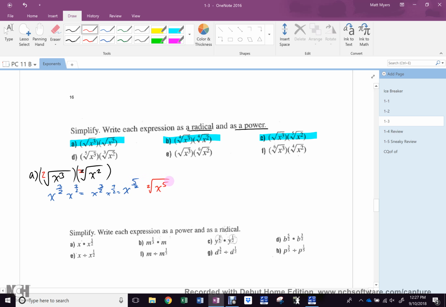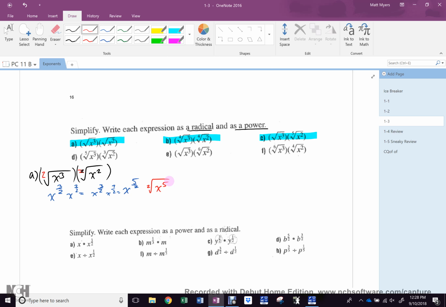all of you should already see a pattern as soon as you see it once. What's that supposed to be? 2. What's that supposed to be? 2. Which means the indexes are similar. They're the same. And you'll notice, what did we do with our exponents? 2 plus 2 gave us our 5. Does everybody see? So, do these guys have the same index? Yes. So what does that mean?